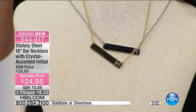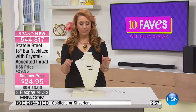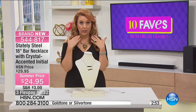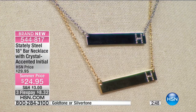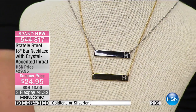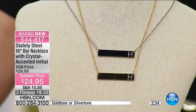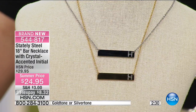And you can do with that 18 inches, and you had it so pretty, Kelly, and I don't want to ruin it. You can wear it as a layer piece. You can wear it close up with 18 inches and then wear a long piece under it. It can be the one you wear day after day, every day, never have to take it off. And then go to the beach, go to the pool with this. It's not like, oh, I've got to baby it. Oh no, it's my $700 inheritance necklace that nothing can ever happen to.